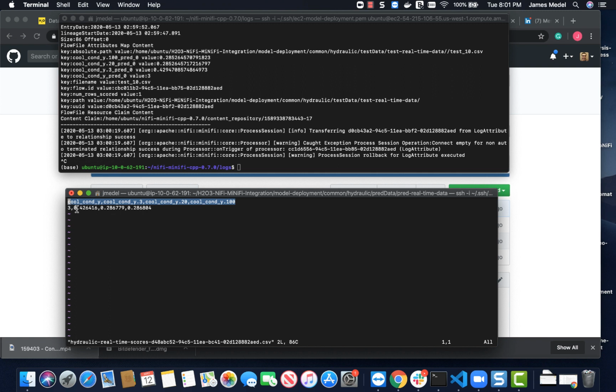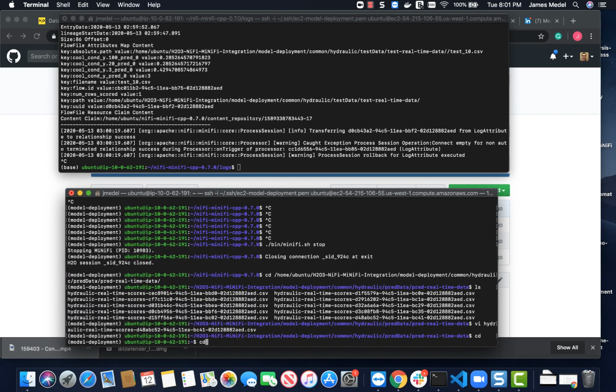And these are the classifications. So the probability that the hydraulic cooler is 3, or operating close to total failure. The probability that the hydraulic cooler is 20, or operating at reduced efficiency. And then 0.28 is the probability the hydraulic cooler is 100, and that's operating at full efficiency.